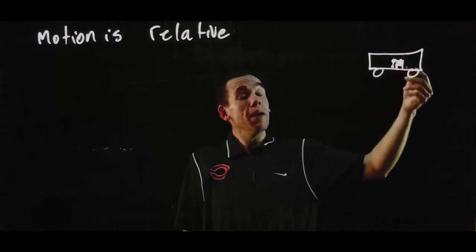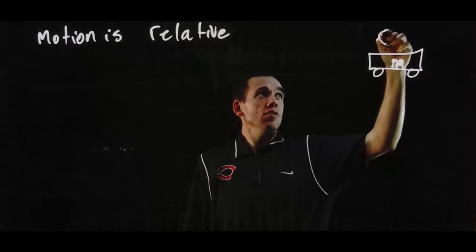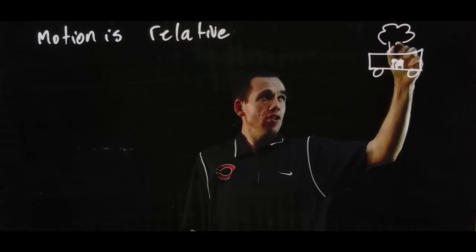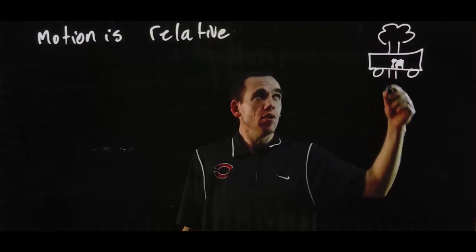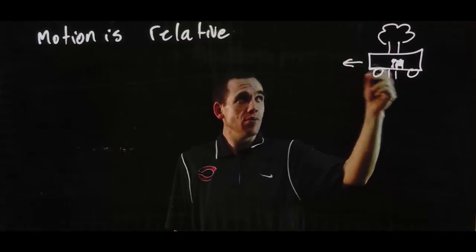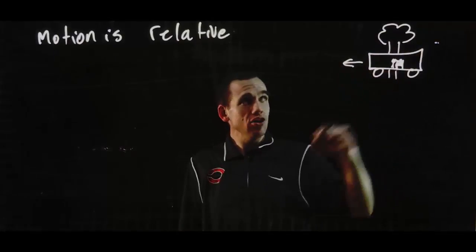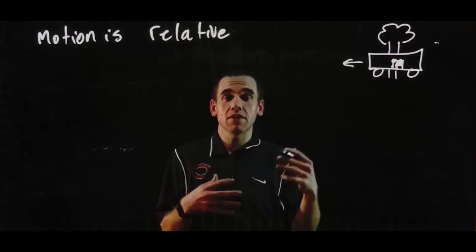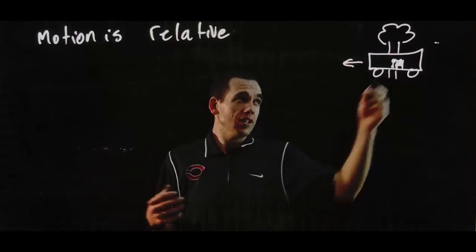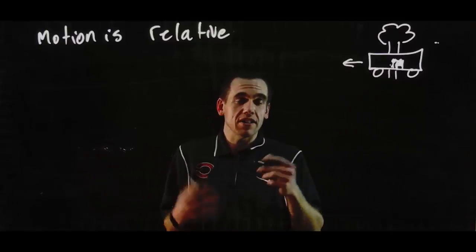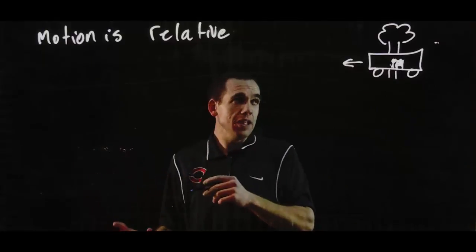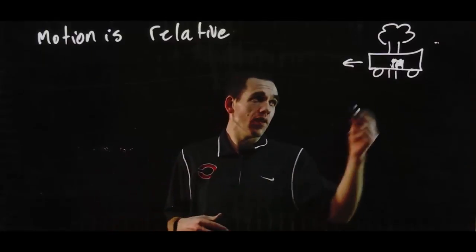from each other. But if you happen to glance out the window and you see a tree, you don't expect the tree to remain outside your window. You know in a few seconds, if your bus is moving this way, you're going to have to look behind you to see that tree. And that's because relative to the tree, you moved. Relative to your neighbor, you didn't. You guys are in the same bus, moving the same direction at the same speed, so you're not getting closer to or further from each other.